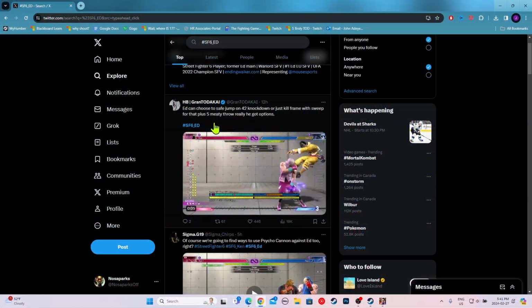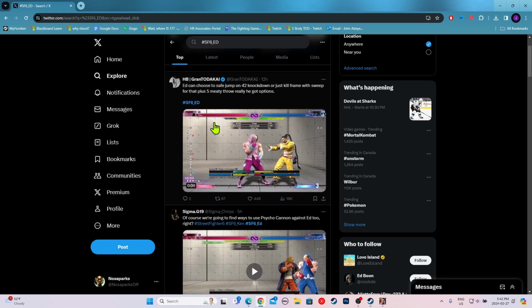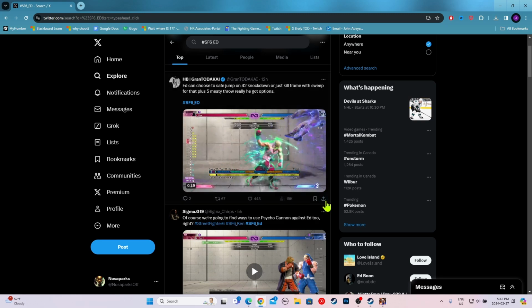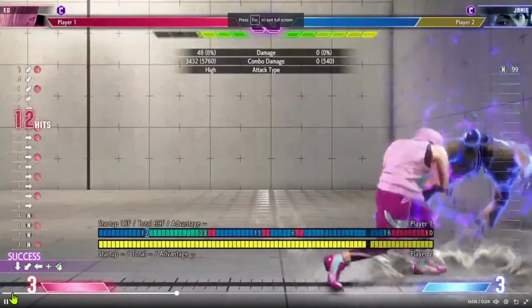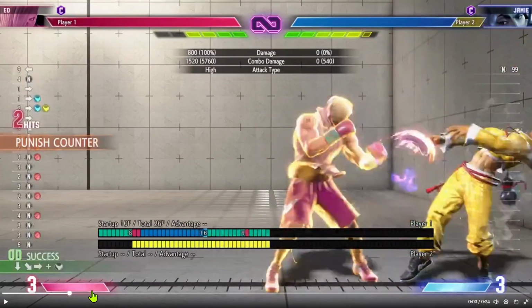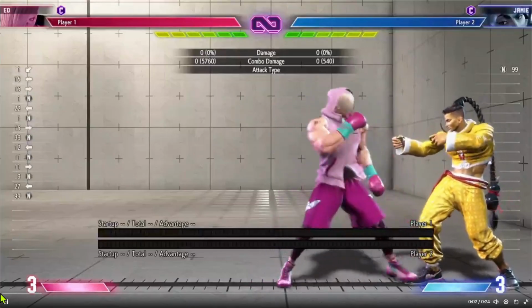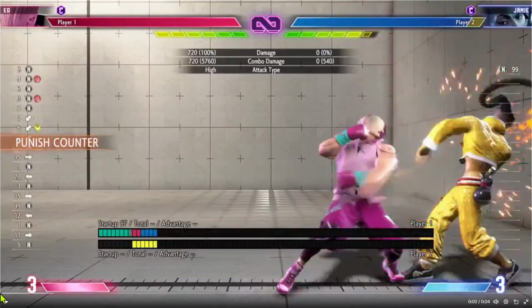Now that you can see my screen, I'm going to go over some of the tech that I've seen. Let's go over this first one. I know Twitter quality is terrible, but bear with me, please. I also want to know what button they're starting off with. I think that's very important because sometimes people choose the most optimal button in the scenario, but not the most practical button. What I've heard about this button here is that it doesn't hit crouches.